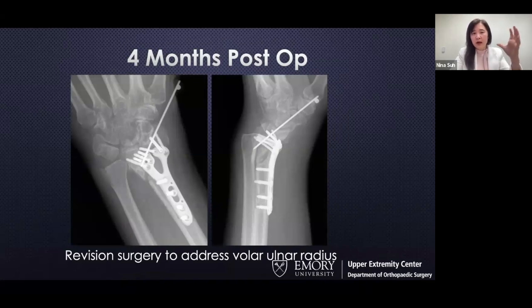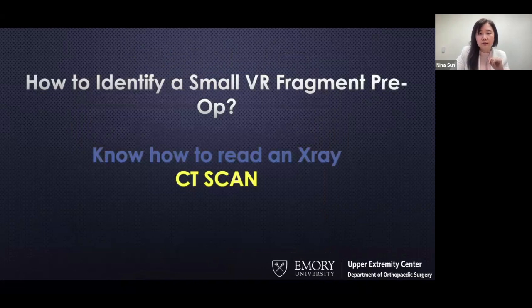From St. Elsewhere also, this one is 4 months post-op after a revision. Again, they buttressed it, but they kept the original plate in, so that buttress didn't buttress that point, and now the DRUJ is dislocating. So these are some complications. You have to be very mindful. You want very rigid fixation for that volar ulnar piece. So potentially something like an offloading bridge plate could have been used in this situation.